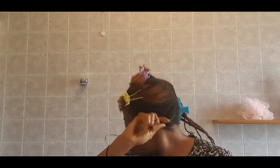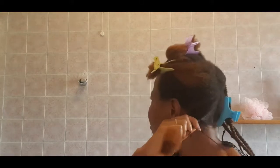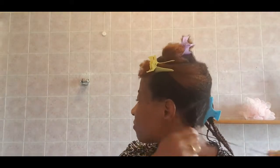And first of all, I part my hair in sections, then I begin combing my hair from the tip of my hair to the roots. First of all, guys, you need to start combing your hair from the tip to reduce breakage. And before you do that, you have to apply oil. Make sure that your hair is moist, so when you are combing through, it won't break your hair.